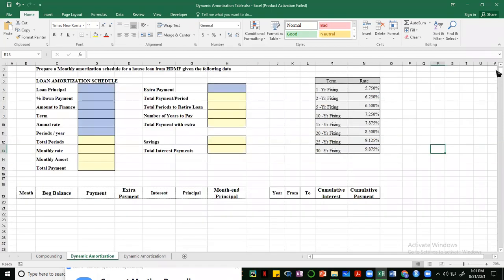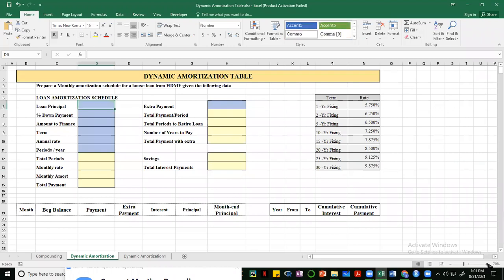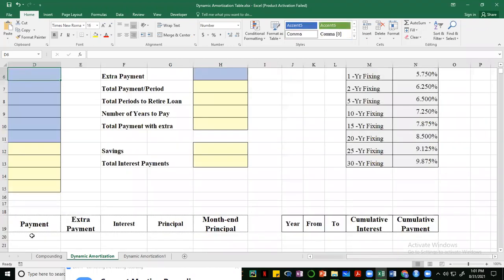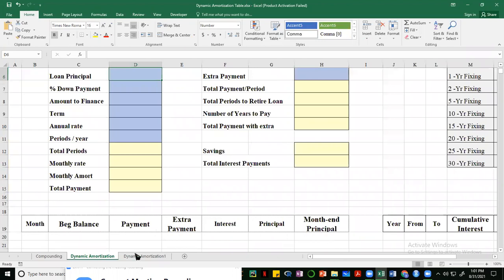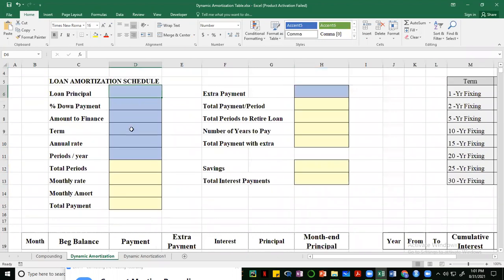So simulan muna natin, guys. Ang gusto natin, yung amortization table natin dapat pag nagbago yung number of years, dapat magbabago din siya, depende dun sa number of periods. So ang loan principal natin, gawin muna natin 5 million. Ang down payment natin 10%, like what we did last time. So ang amount to finance is equal to 5 million times quantity 1 minus the down payment. So that's 90% ng 5 million, so 4.5.